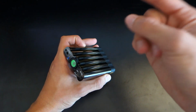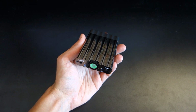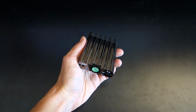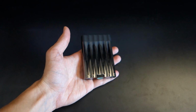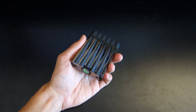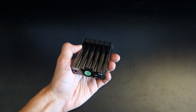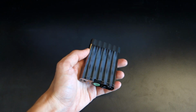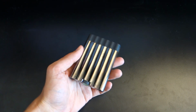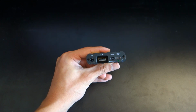Nevertheless, this supports MQA. The Mojo Poly combination does not support MQA. It also supports DSD 256 via USB input, but also DSD 512 as well, which is very impressive given that you can listen to the highest quality, or one of the highest quality streams via this device. It also supports 384 kilohertz up to 768 kilohertz. That's plenty of kilohertz to play around with. I just thought to mention it because in terms of specs, you might be interested in knowing what it can do. Via its SPDIF coaxial input, it will support 192 kilohertz 24 bits. So bear that in mind.